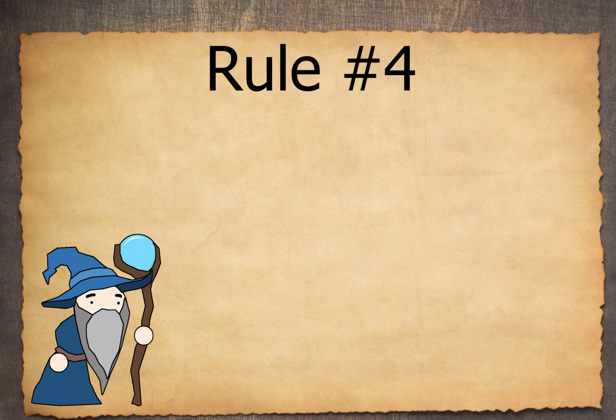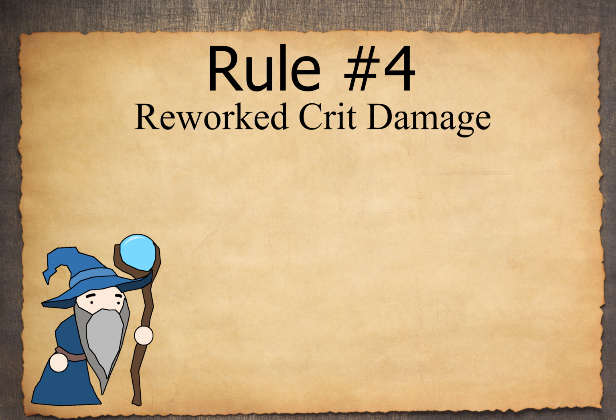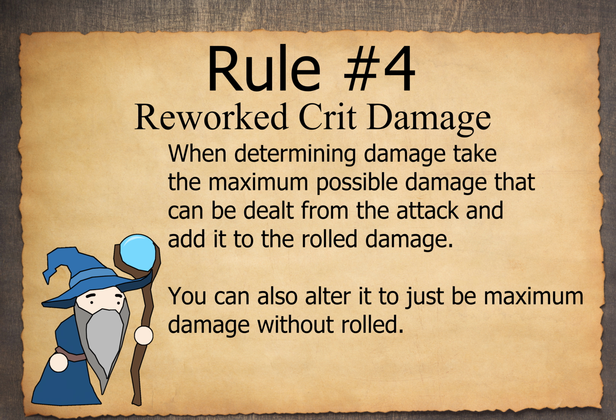So, for crit systems, I've changed it so that whenever a player gets a critical hit, the damage is different. When you score a critical hit, you are going to do the maximum possible damage that you can off that attack, plus whatever you roll.